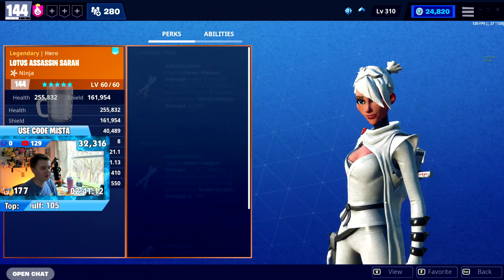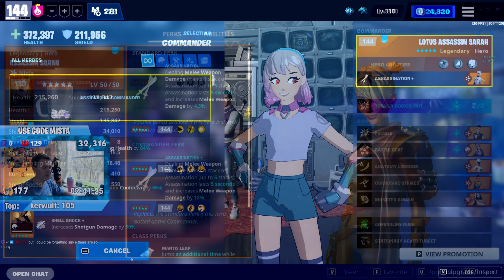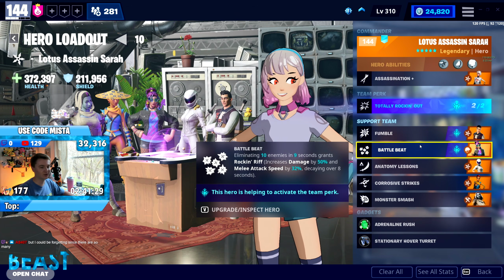Lotus Assassin Sarah is the exact same as Assassin Sarah. I'll show a picture of her on screen. She's a base game hero that you can pick up from regular missions and your llamas, and it's actually a really good hero for buffing the damage. I use Lotus Assassin just because it's like a founder's thing and I might as well. Totally Rockin' Out, of course, but Fumble and Battle Beat is where the conversation gets interesting.